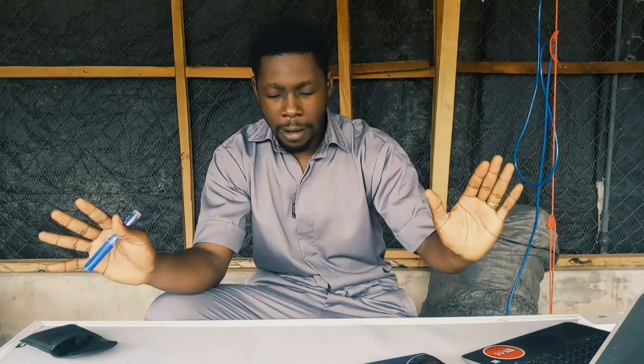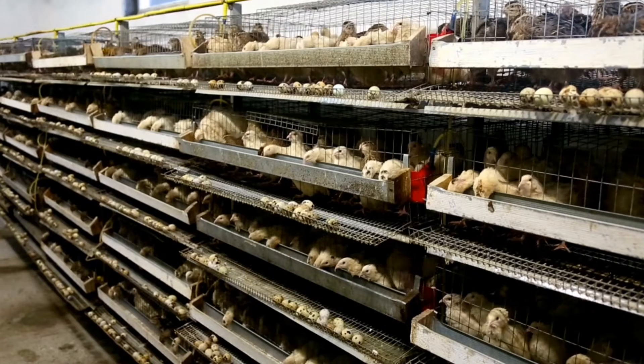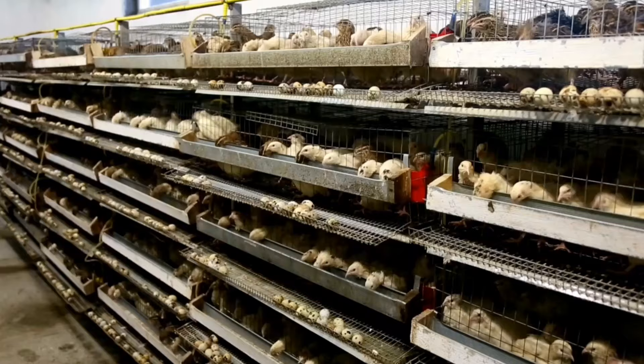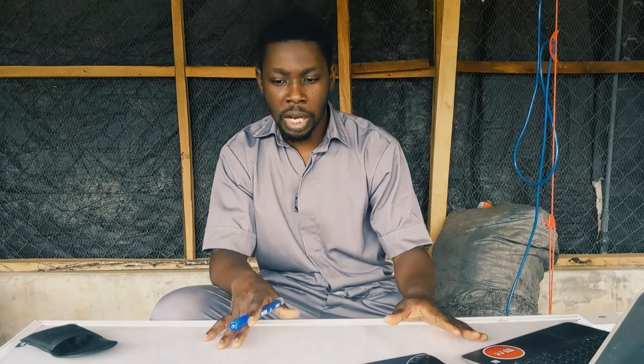You also want to avoid stress — very important with Newcastle and any viral disease, because they capitalize on suppressing the immune system of your birds. When the immune system is suppressed, opportunistic bacterial diseases take advantage — diseases like E. coli, and CRD, which is triggered by mycoplasma that begins to populate when there is stress. So you want to make sure that you prevent stress as much as possible.